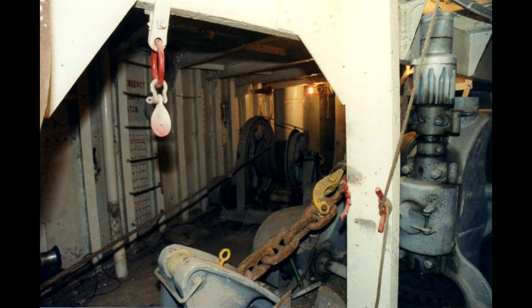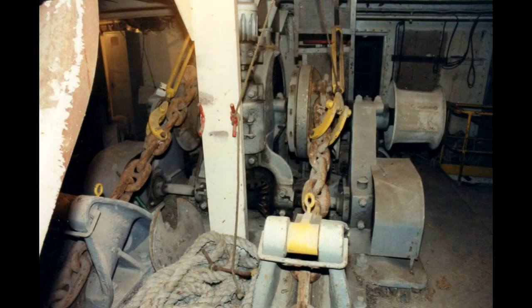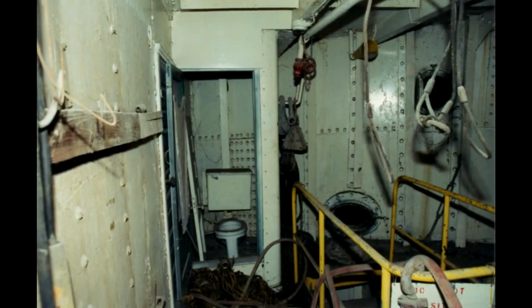Here's a fun one. Notice the anchor chain. These are the devil's claws. They are used to keep the anchor from accidentally being dropped. When the boat is in a river or a port, the devil's claws are released before entering. That way the anchor can be quickly dropped. This was often the most important part of the windlass room.